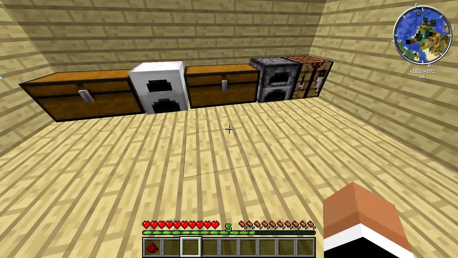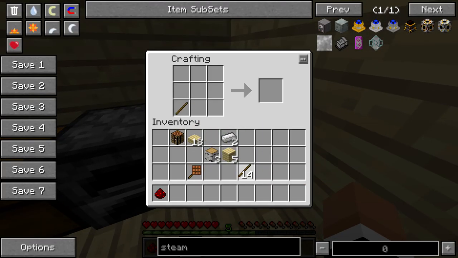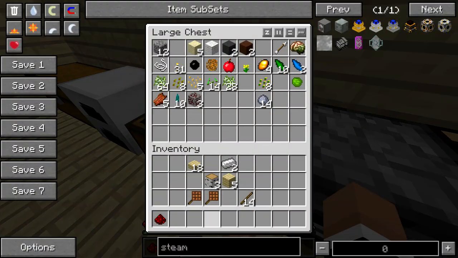All right. Now, as to how to make them, it's quite simple, actually. Just take a stick and a crafting table, and that gives you a pocket crafting table. And apparently, they do not stack. So I'll just drop both of those in there for now.